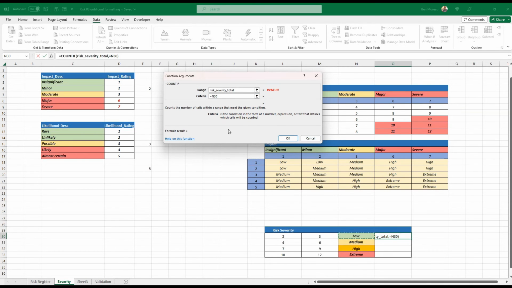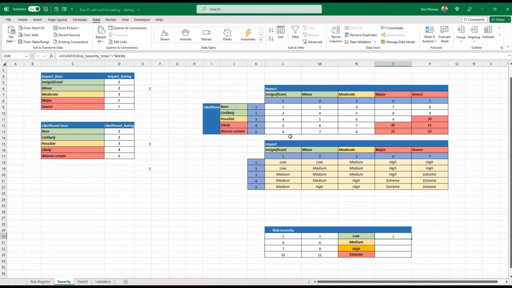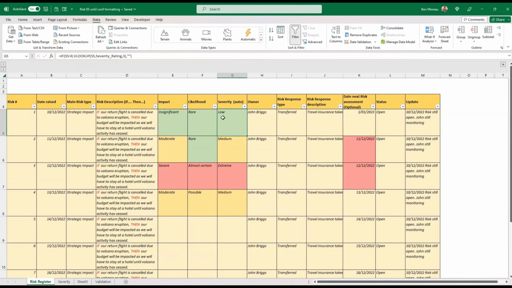So for each row here, we will be doing this. And the way we do this is we have to do an AND in the field here, and 30. This way I can drag it across, and for each one we can calculate the total. Now we can drag it down, and 1, 2, 0, so I need to put a high. Yeah, so it seems to be working. We have one low, two mediums, and one extreme. Is that correct? Yes, well, and obviously all those we need to allocate something.